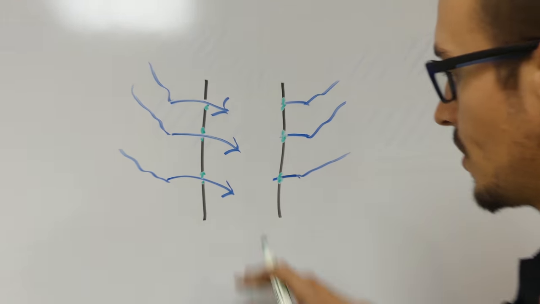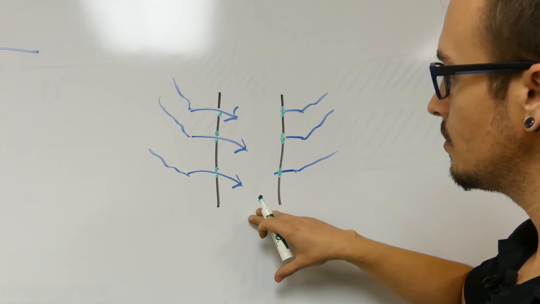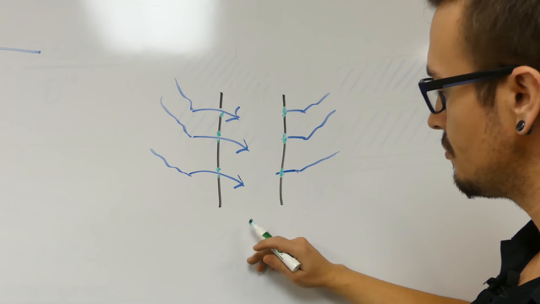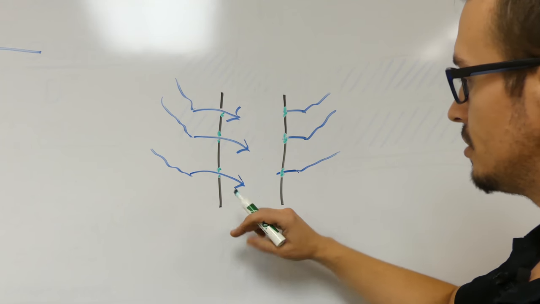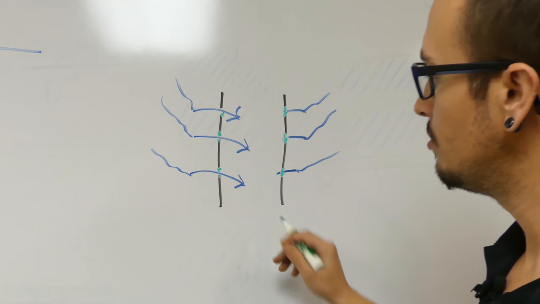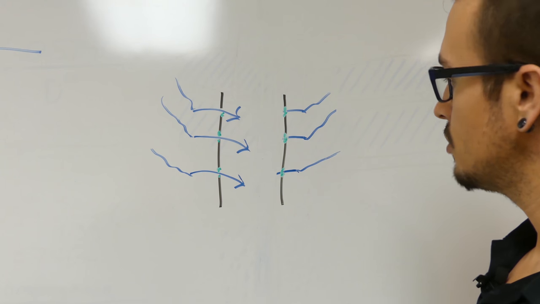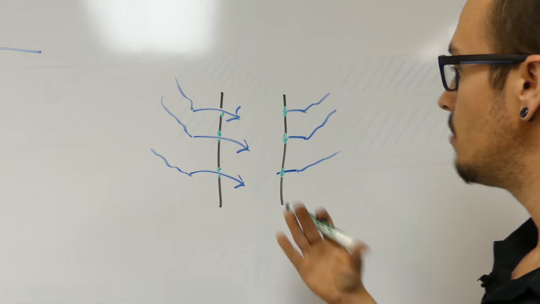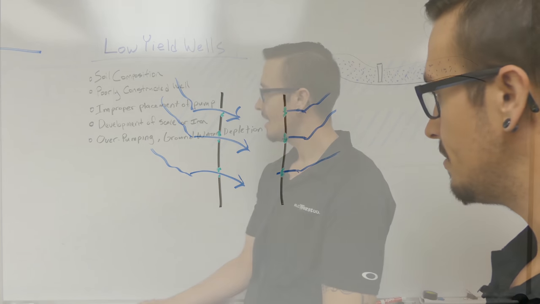But in situations where you used to have a lot of water in your well, and now all of a sudden you don't, your pumps running dry or what have you, sometimes the composition of the soil could lend itself to either iron buildup or scale buildup. You know, there's always another situation that it could occur, which is over pumping the well. But we're going to jump into that here in just a minute.